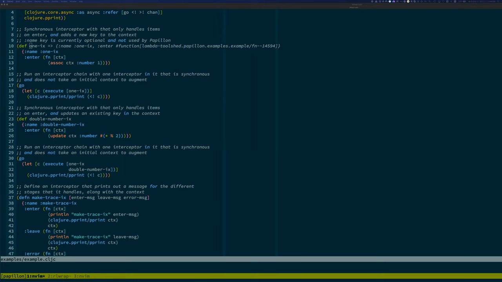Has anybody ever used Forth macros? There's some analogies in there as well. There are some aspects that remind me of a virtual machine with a program counter that points, you know, the queue is the next instruction, but it's obviously an entire interceptor, not a single instruction. And you have the ability to modify the program as it's running. Forth was coming to mind when you were describing this.